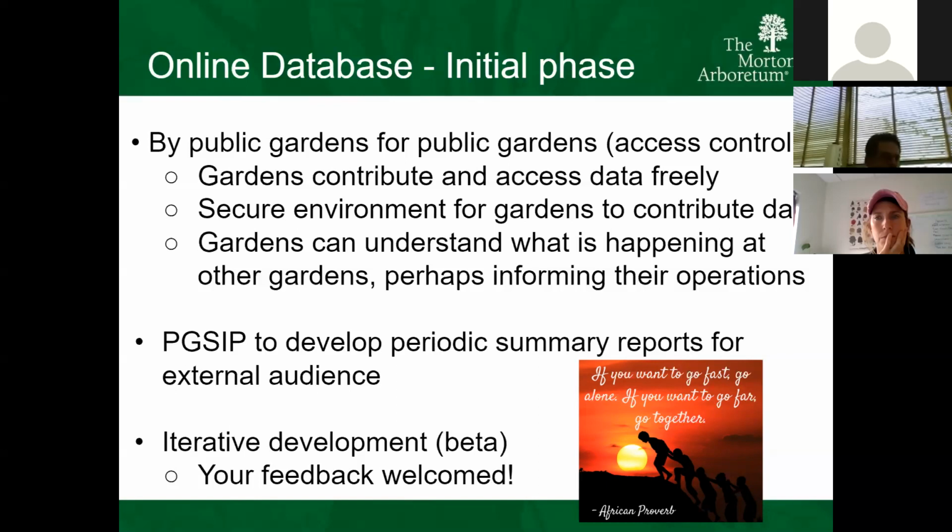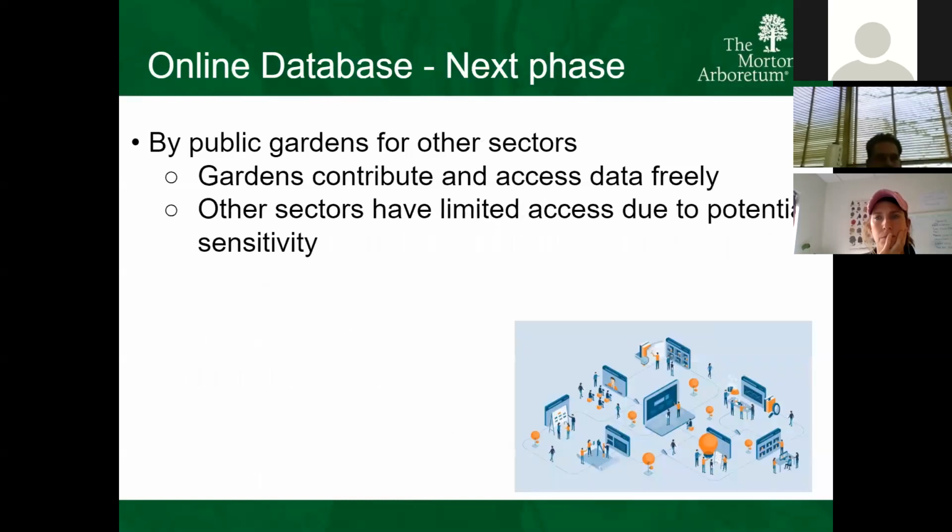And what we're trying to do is gather all this feedback from public gardens across the country, across Canada, and incorporate that feedback into how we're designing this. So that's a really important point, and is partially why we're several years into this, and really at this point now of releasing the beta version of the database. So we're very excited about the point where we're at, but there's still more work to do and more feedback to incorporate. So what's beyond 2020?